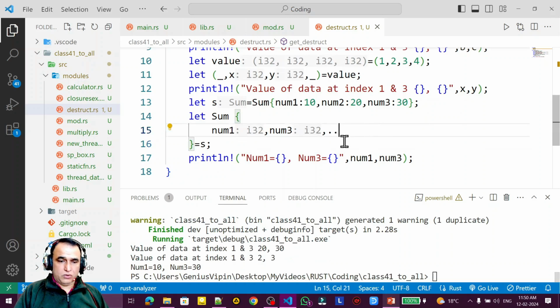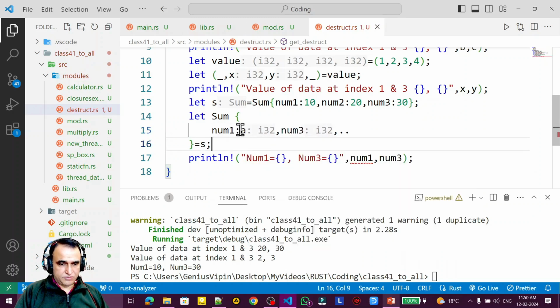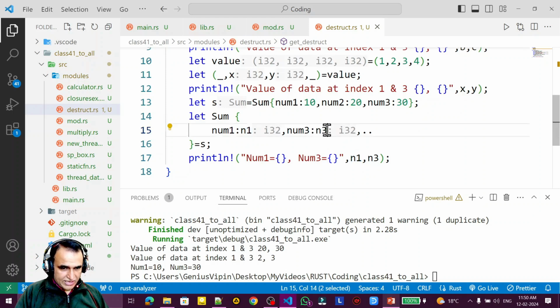Okay, now one thing is also that suppose you want to change the name of this, so how can you do it? You can use aliases, you say a for this, like this, means in place of this I say n1 in short, and in place of this I say n3 as a short. So I can use n1 and n3, and these variables are used as aliases.